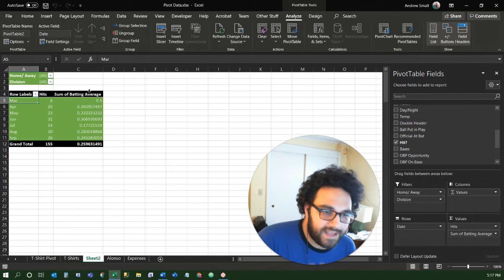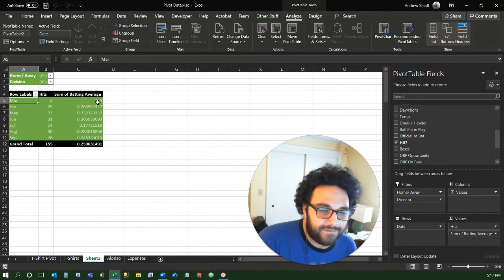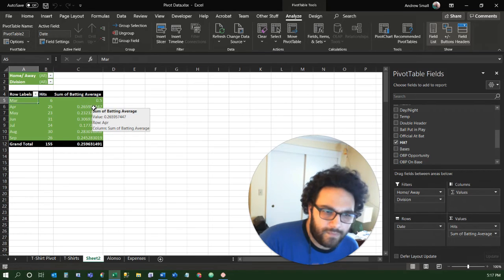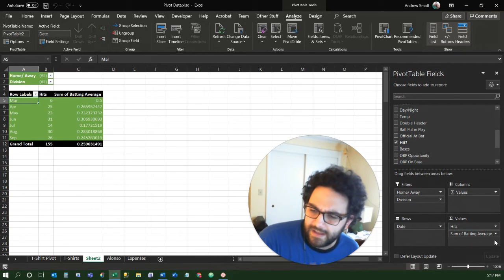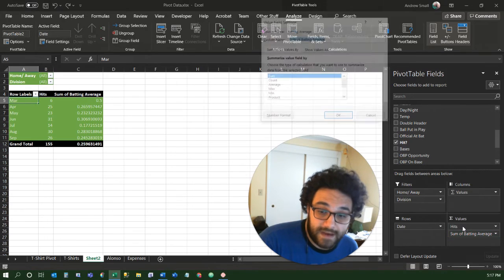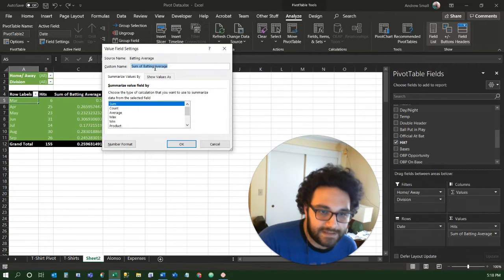And this is going to give us Pete Alonso's batting average for each of those months. Now, if you know baseball at all, you know that this is normally summarized to 3 decimal points. So we're going to just fix that real quick. Once again, if we click on Sum of Batting Average down in the Values area, and then choose Value Field Settings, we're going to come up with this Value Field Settings dialog box.